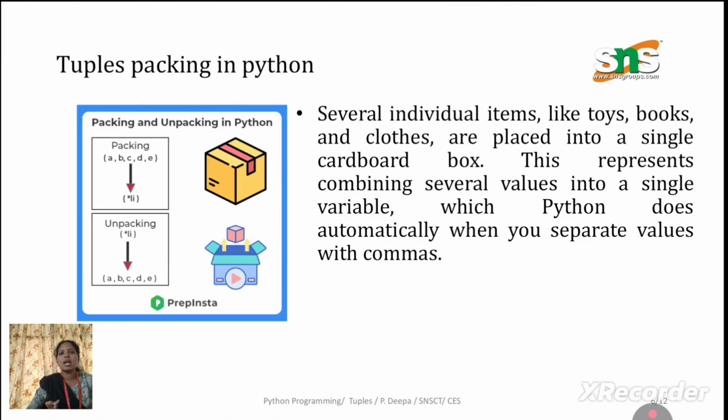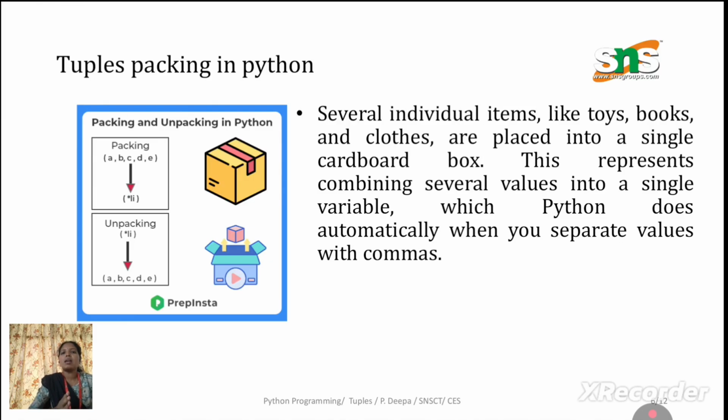The box is unopened, so it is packed or wrapped. The packing of elements puts values into a single variable in Python, which is done automatically when separate values of data are given.